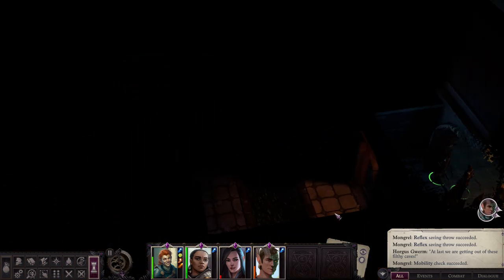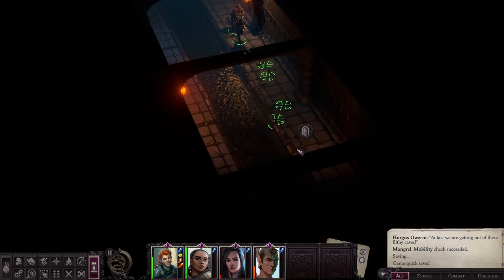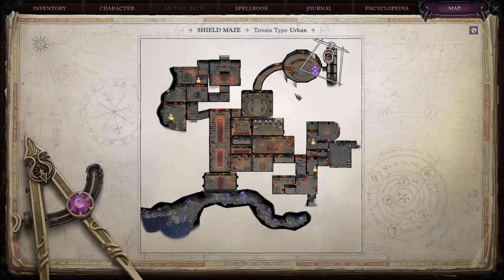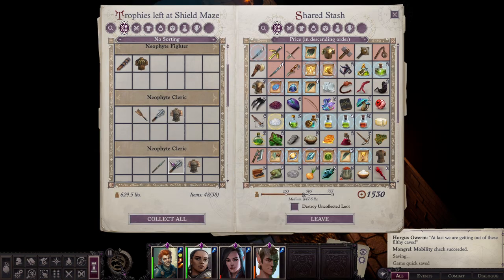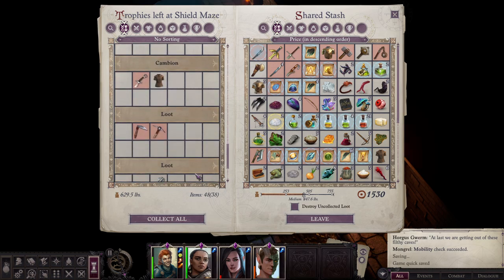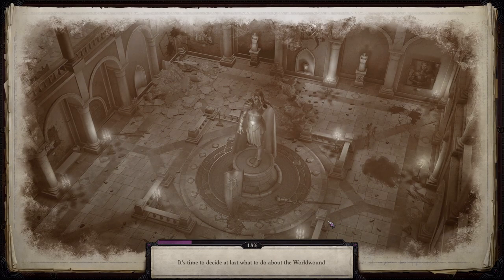Can we get out of the caves now, right? I press F5 because I don't want to fight again. Yes, we can go upstairs. I mean, people, say goodbye to this beautiful shield maze because it kept us busy for, I don't know, about 5 episodes. Yeah, but it was worth it, wasn't it? Okay, let's just leave all this stuff behind.